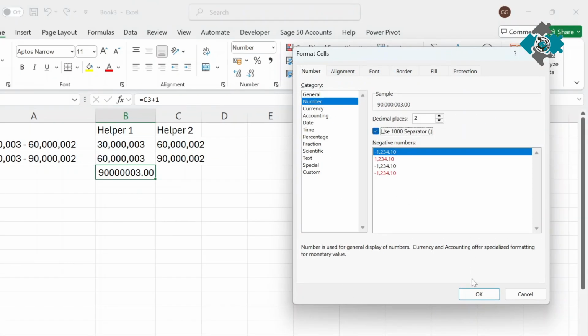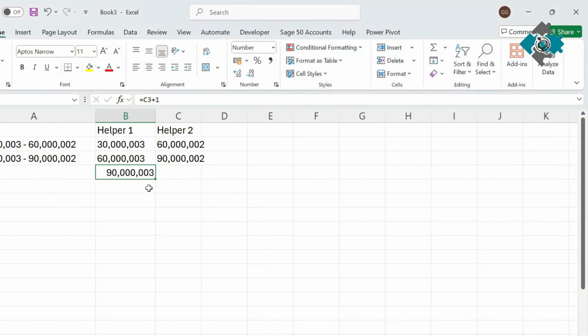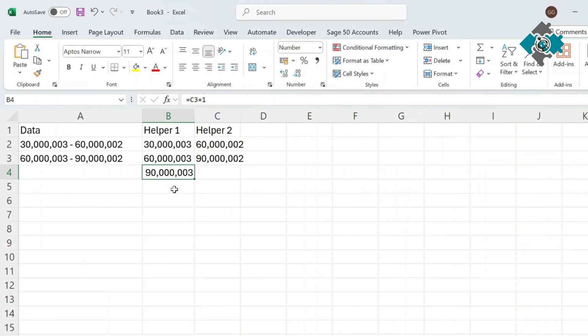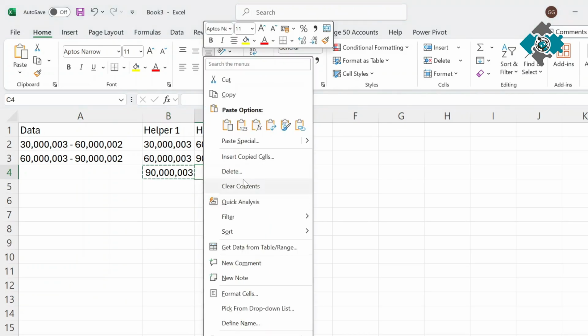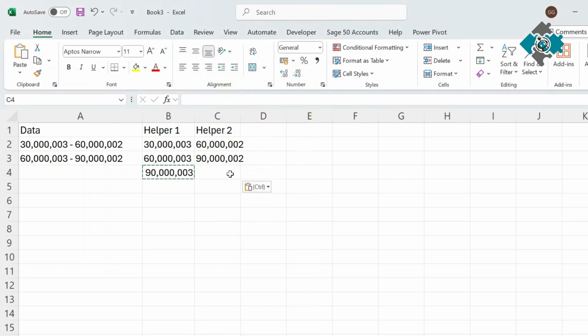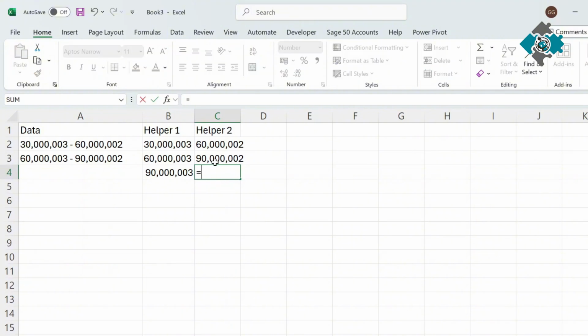Use the 1000 separator. Don't want any decimal places. And then it will look the same. And then we'll copy that and we'll make sure we paste the format across to the cell next to it. Then for the top range, it's simply this plus 30 million, which is a lot of zeros.